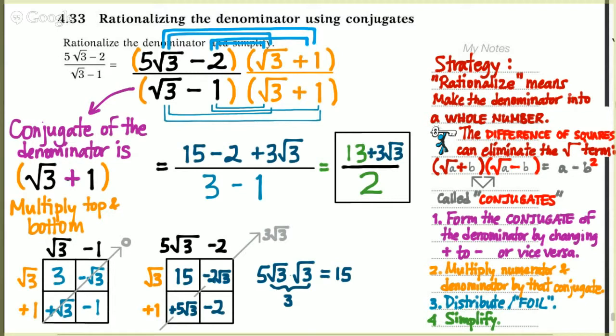So to rationalize the denominator of an expression, zero in on that denominator and say, what is its conjugate? And its conjugate means nothing more than replacing whatever addition we're doing of radicals with subtraction, or vice versa. When you then multiply by that conjugate both top and bottom, the denominator by its very construction is going to turn into a whole number. And the numerator is probably going to be some other nasty expression, which is fine. As long as the denominator turns into a whole number in this technique, then you have achieved your goal.